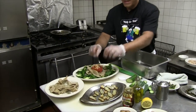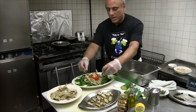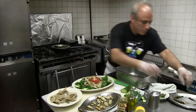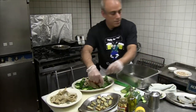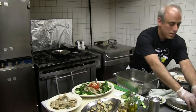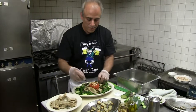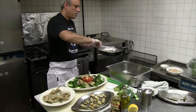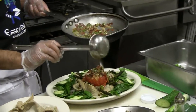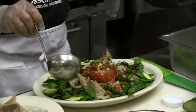Now the tomato — if you use a bigger tomato you can crown it with your asparagus, but I didn't see any big tomatoes so I'm just going to put it around. The asparagus that you put with the tomato is basically just baked in the olive oil in the pan — with the tomato, everything all at once. Put the dressing on there, one ladle right on top. You can use mushrooms, whatever you like, and then drizzle some around.